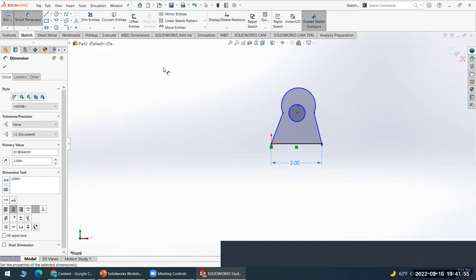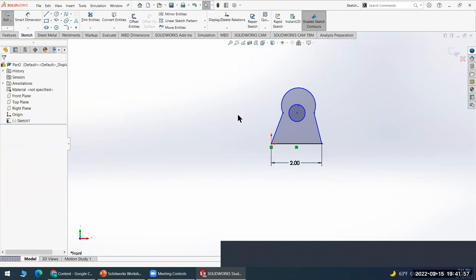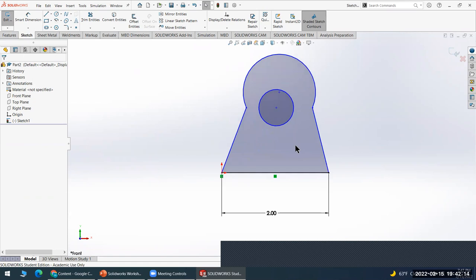The next thing I'm going to do is hit escape a bunch to get out of smart dimension. And even if you're in a sketch and you hit escape, it's going to keep you in that sketch. You have to manually exit the sketch or extrude from your sketch or something like that to get out of a sketch. So let's look at a few of the things in here. I'm going to zoom in. You've got a little plus symbol here, a little plus symbol here. You've got a circle. You've got an endpoint here, you've got lines. So the first thing I'm going to do is make this and this tangent. Then I'm going to come over here and make this and this tangent.